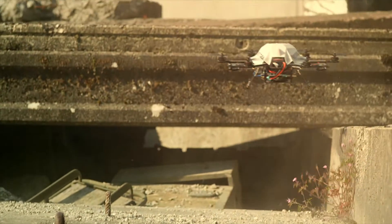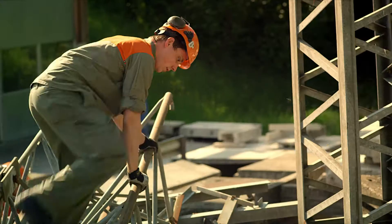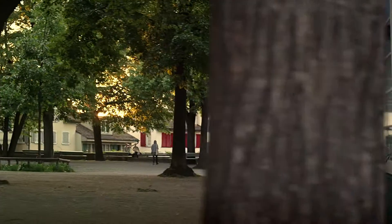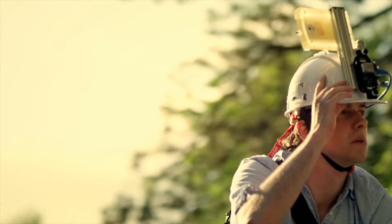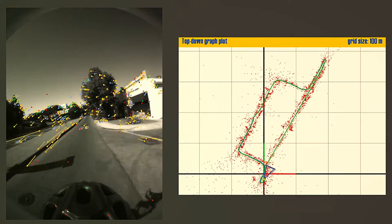When first responders arrive at the scene, they often want to get a map of the environment because buildings are destroyed and previous maps are no longer valid. So one big goal we have at ETH Zurich is building a map of the city and the lake area. I'm very enthusiastic about bicycling, so the natural thing was to mount the phone on a helmet and go through Zurich.